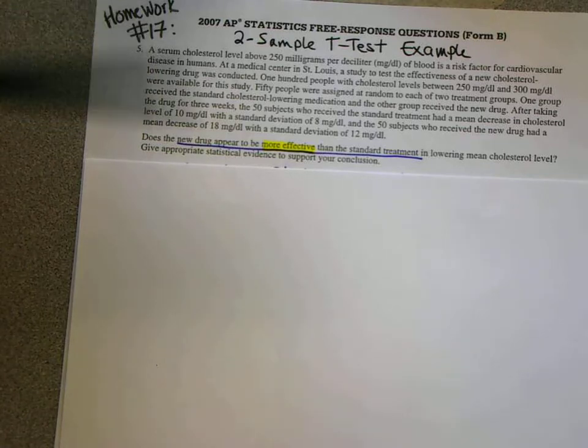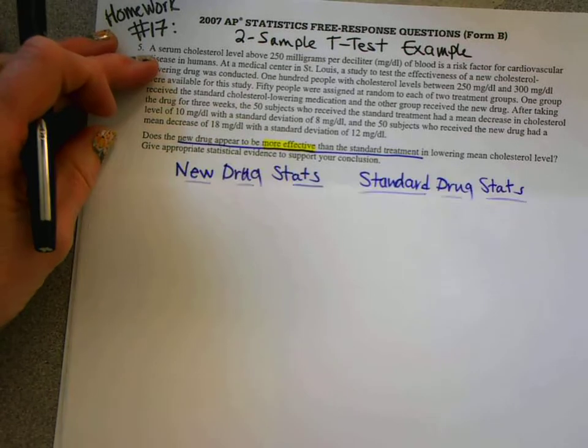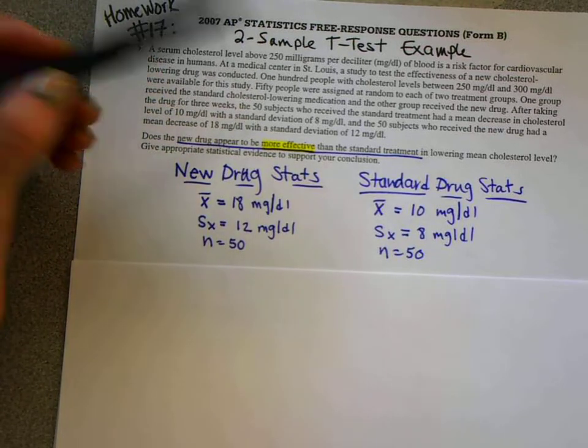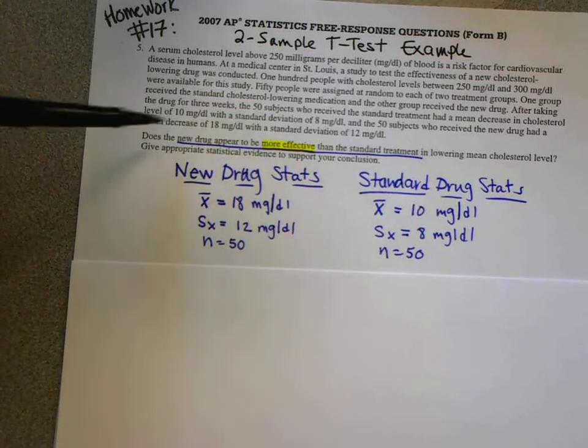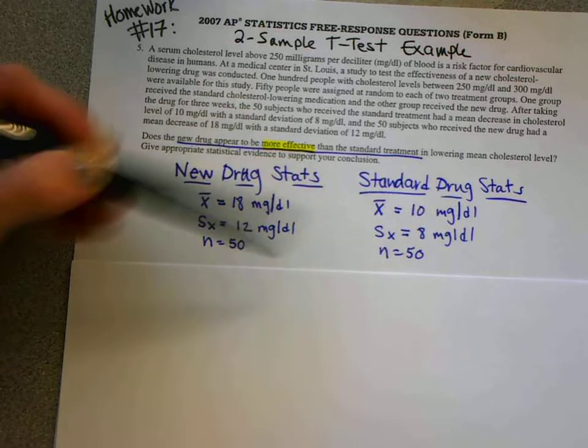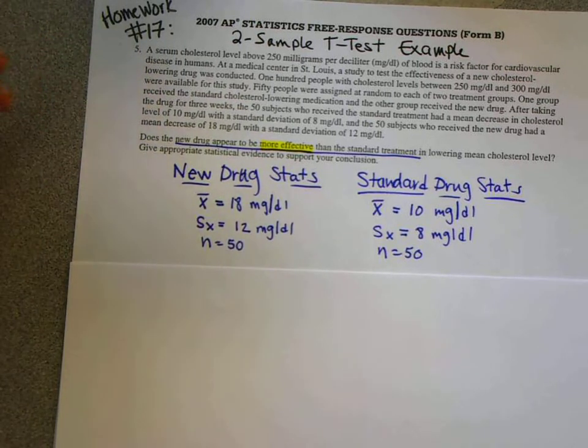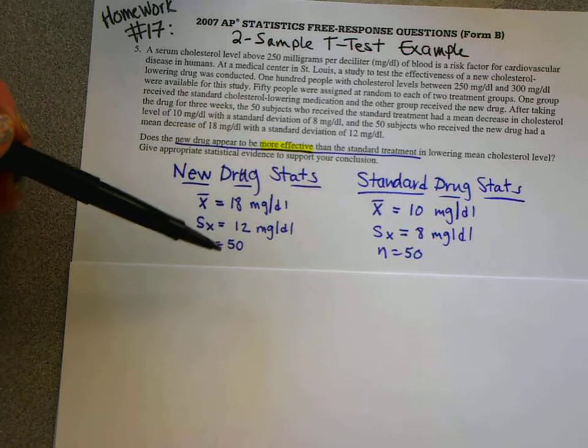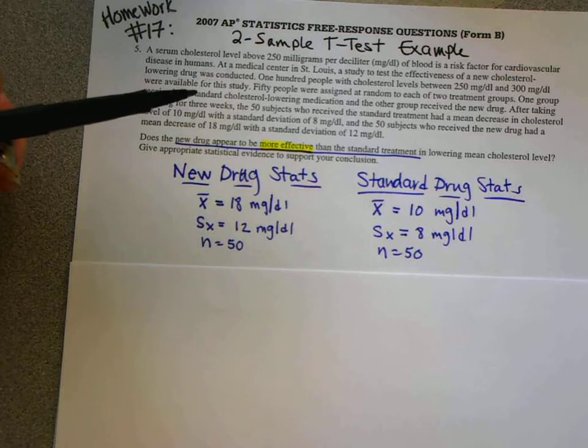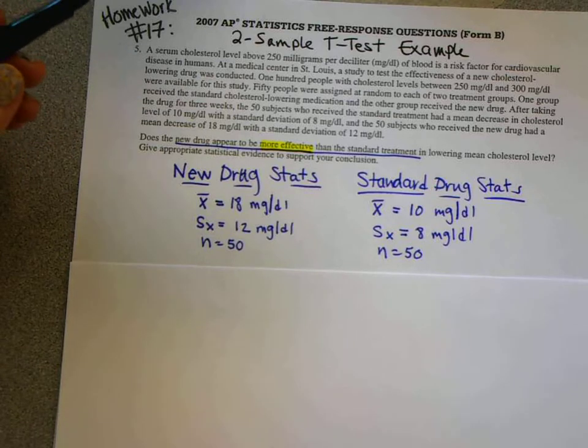So it'd be good to take a minute. I always find it hard when they tell me all my numbers in a big old paragraph, so I like to organize my stats to start with. And I'm actually going to show you in a minute how you can use your calculator and get an answer that would be acceptable, even though it will be slightly different than the answer that we're going to get if we do it all by hand and using the formulas we've said on the notes from Ms. Milsick. So I'll just go ahead and show you what I got.